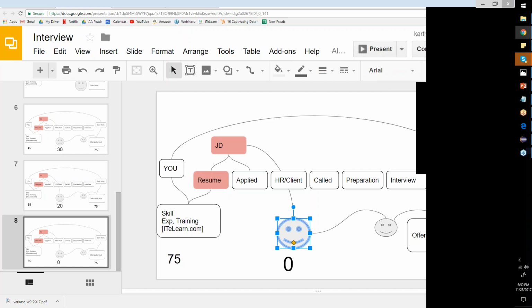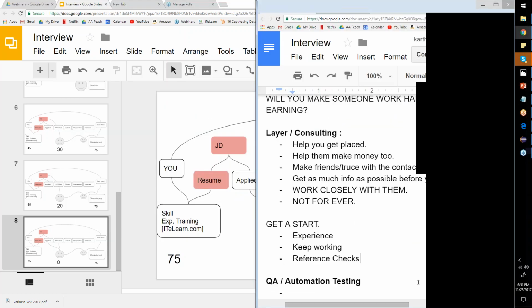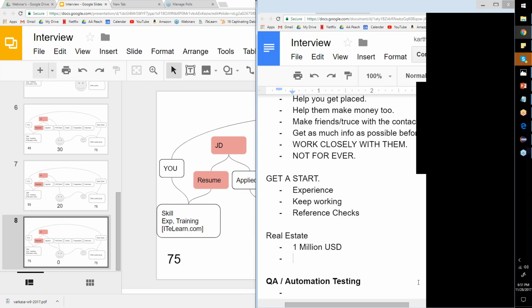Once you convince this person in between, they will become your salesperson. Very simple, team. Do you really need to use a real estate agent to buy a home in the US? Let me ask you this question. Do you know how much money you give in real estate? How much do the brokers make? Let's say there's a property for 1 million US dollars. How much does an agent or a broker make in between? Does anyone know?